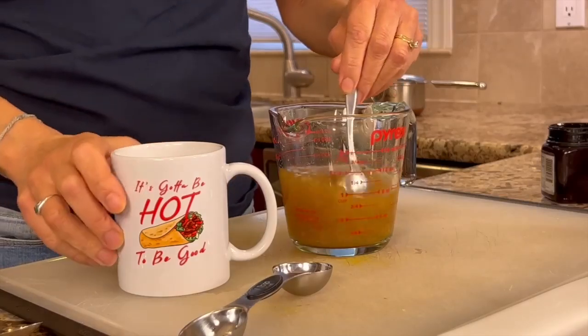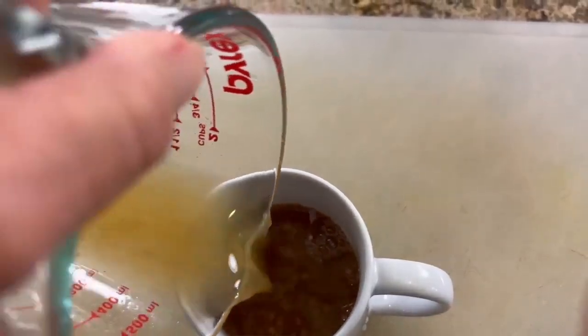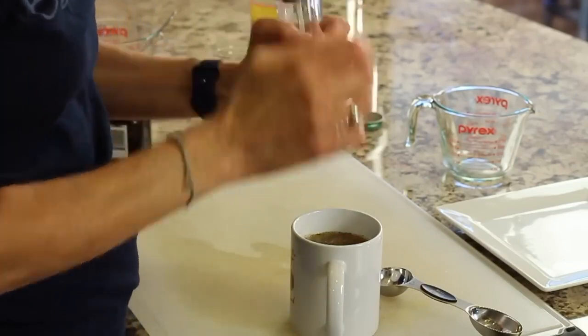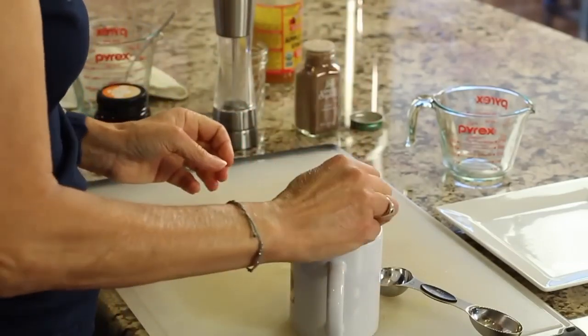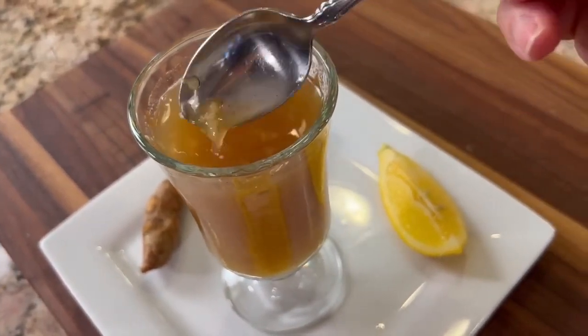Time for our last joke of the day: why did the hipster burn his tongue? Because he drank his tea before it was cool! I'm going to pour this into my cup. We're going to be eating all of that garlic in there — it's going to be good. And let's not forget a couple cracks of black pepper, which helps with the absorption of the curcumin in the turmeric. Make sure you stir it, because the garlic will settle to the bottom — you don't want a whole bunch of garlic at the end. This is more of a "down it" kind of concoction.